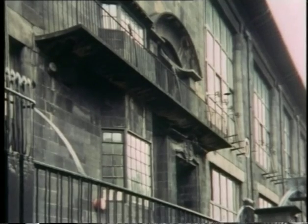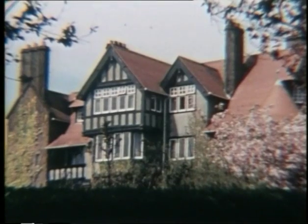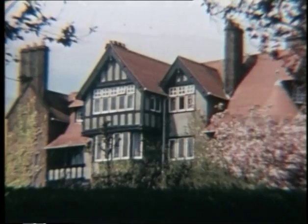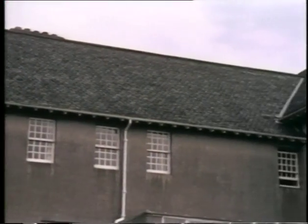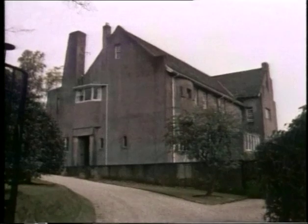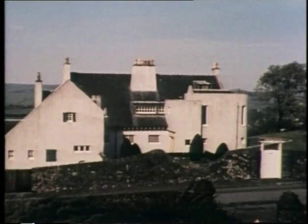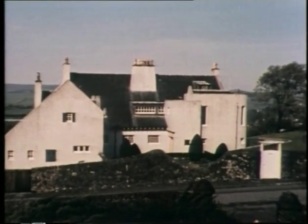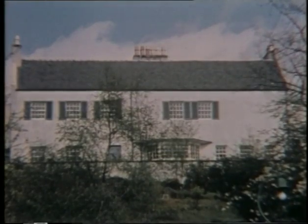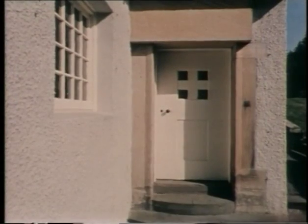I put to Mackintosh such ideas as I had for my prospective dwelling. Mostly negative, I may say. I told him that I disliked red-tiled roofs in the west of Scotland with its frequent murky sky. Did not want to have a construction of brick and plaster and wooden beams. That on the whole I rather fancied grey roughcast for the walls and slate for the roof. And that any architectural effect sought should be secured by the massing of the parts, rather than by adventitious ornamentation. To all these sentiments Mackintosh at once agreed, and suggested that I should see Windy Hill, the house that he had designed for Mr. Davidson at Kilmacombe. An appointment at Windy Hill was arranged, and my wife and I were shown over the house by Mrs. Davidson, and left convinced that Mackintosh was the man for us.